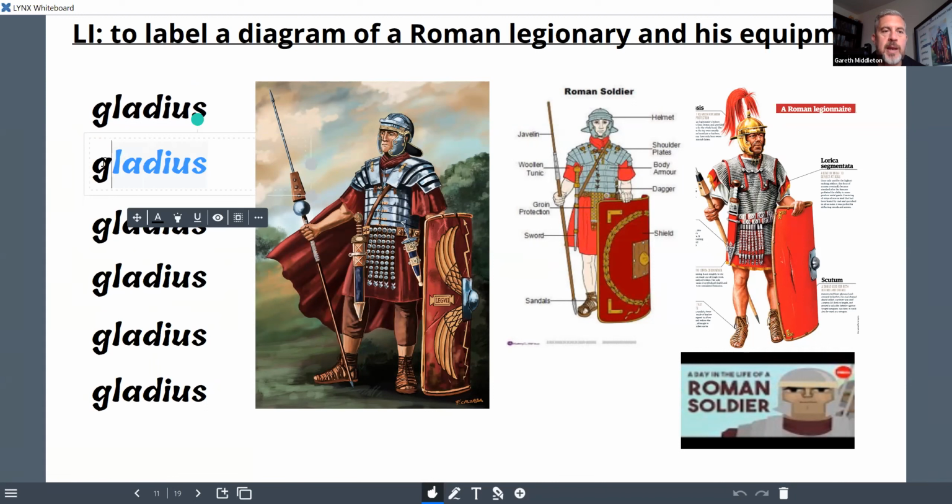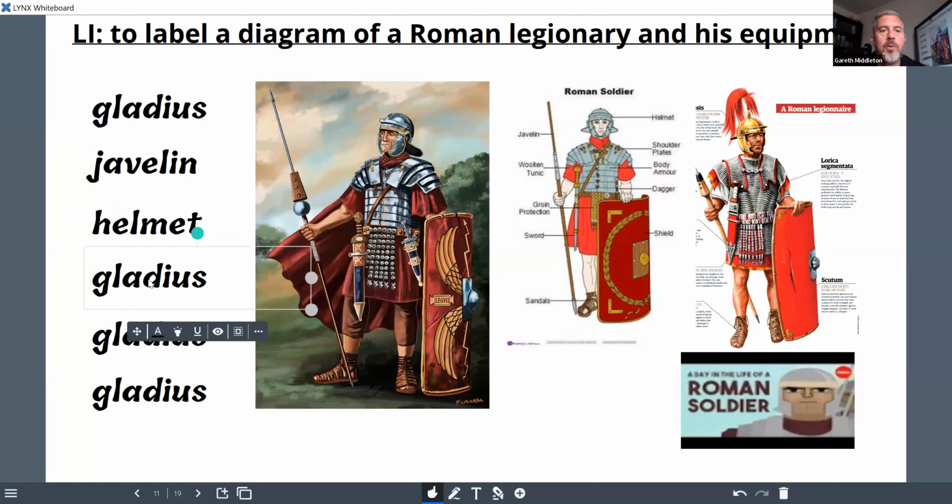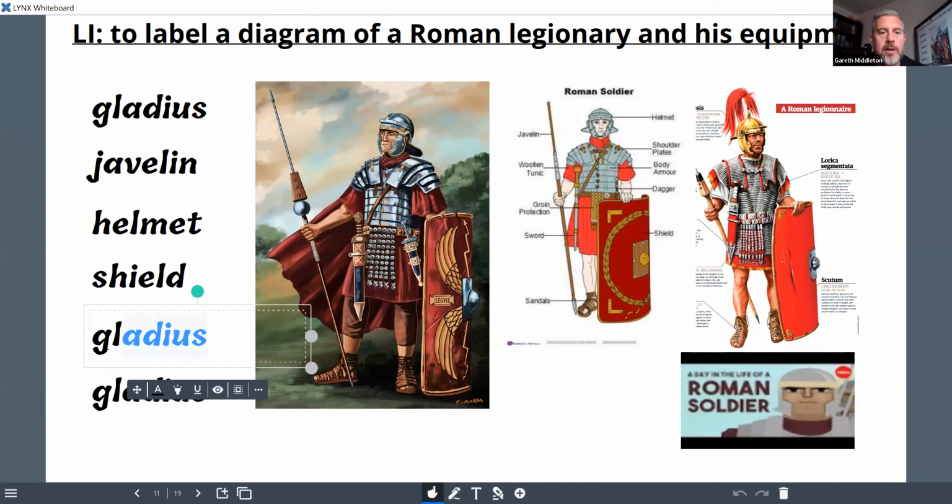So now I'm going to start changing the words. So what else shall we label on here? We've got the spear, which I know the Romans called a javelin. We also have his helmet. We've got his shield. We've got his sandals.